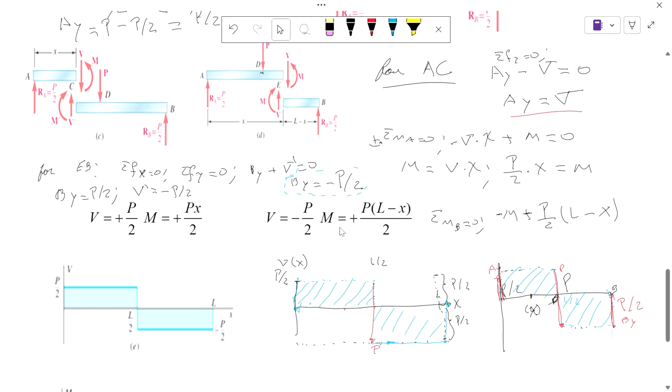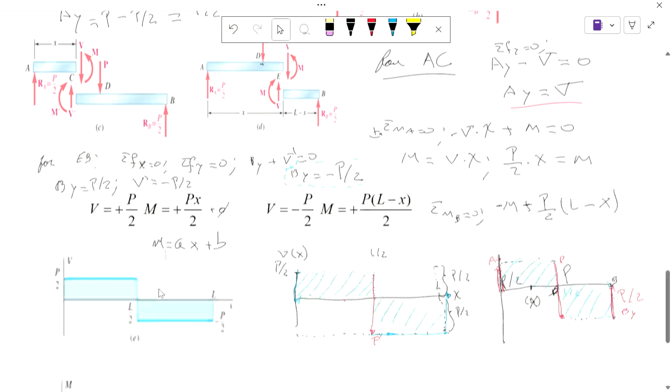All right, lastly, we have to plot the moment. And as you see, moment is not constant. It's a slope because it's a function of x. So this has the form ax plus b. In this case, b is 0. But if you have a moment, then b will be that moment, and it will not start from 0. It could be more complicated. If this is a distributed force, then it is not a straight line. It's more like a curved line, a parabola, or some type of second order equation. We'll see that in an example later.